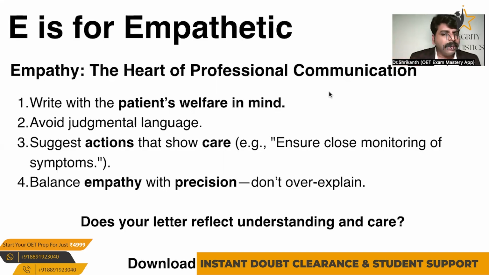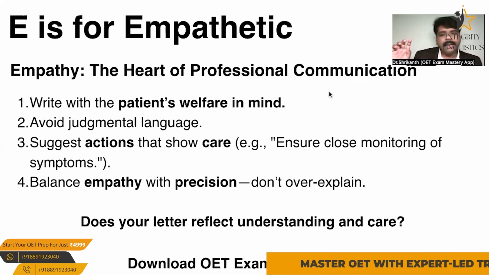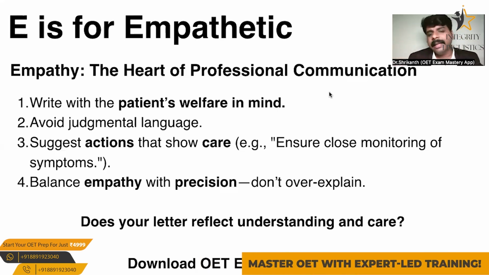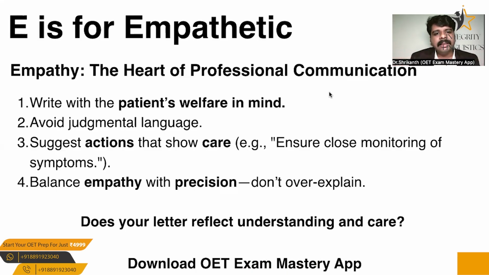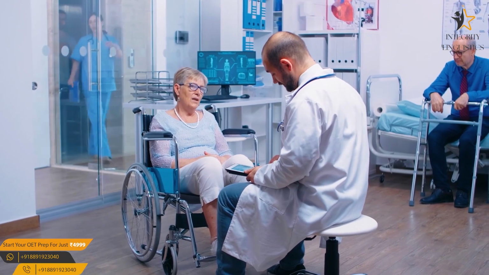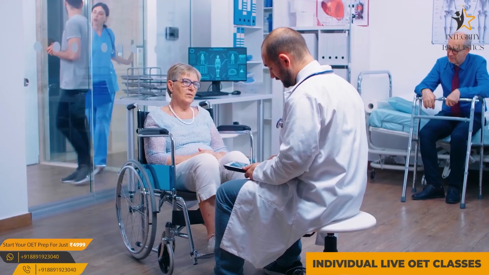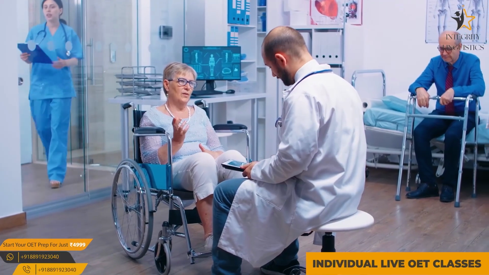Similarly, when you're writing an OET letter, don't simply focus on the English, like am I using the correct words, the vocabulary, the sentence structures. Just purely concentrating on the English is not sufficient. You have to see this as a real life situation. This is my patient, and my patient is going to another person. I'm referring, transferring this patient to another person, and I want the patient to have high quality medical care.